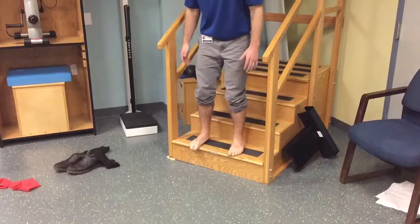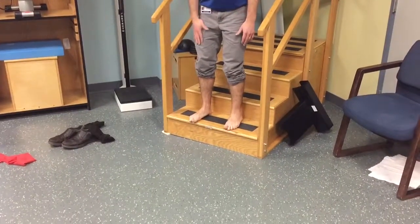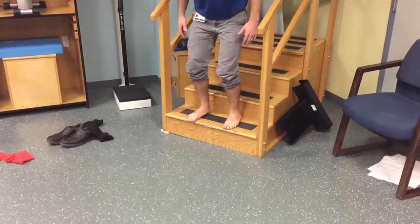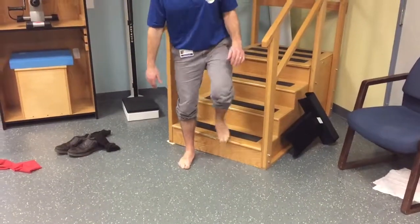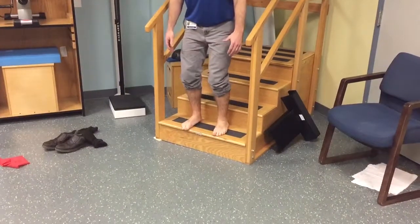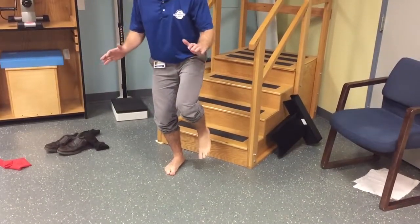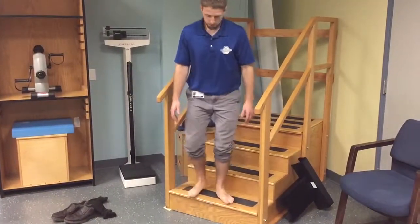I'm going to start to transition into landing on one foot. So same idea. I'm going to jump with both feet, and let's say I start off thinking about my right foot. So all the same, knees apart. Okay, and I want to try and stick the landing as much as I can. So same idea, feet apart. Okay, and I like as long of a pause there as I can get, 3 to 5 seconds.